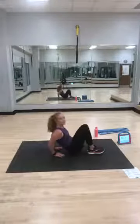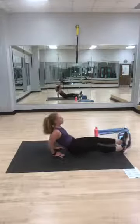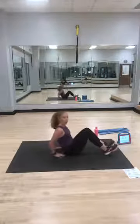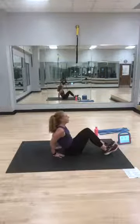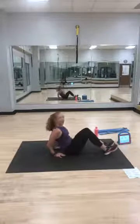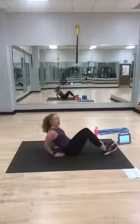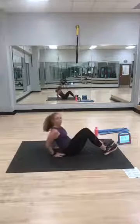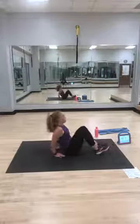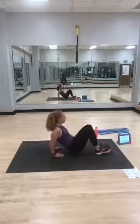So here's a couple ways to make this harder. You can extend your legs out. You can also pulse the bottom half of your range. If you need to, drop your bottom, press your heels into the ground, and send the tips of your elbows out back behind you. But really press into your palms, whether you're lifting your rear end or you're not. We're gonna do this exercise 2 times in a row, so you're not done yet. Find your option. Pulse, stay in it, whatever you need.